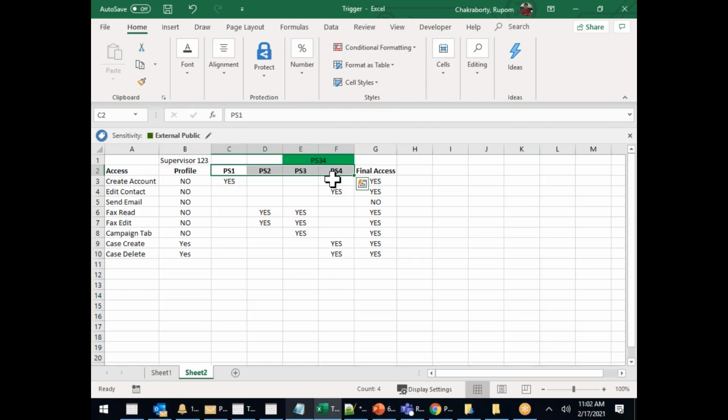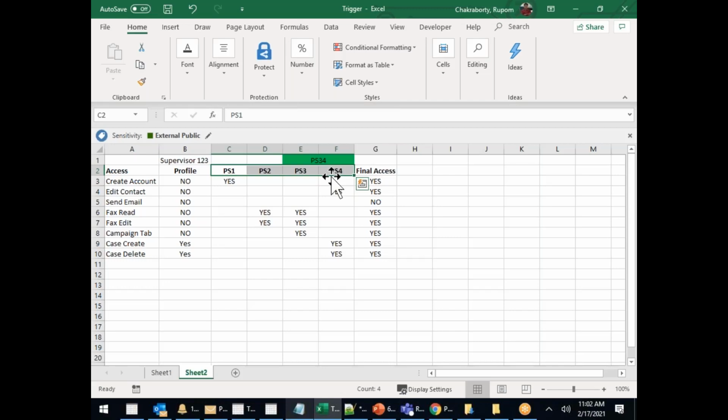Next, third point. A collection of permission sets is called a permission set group. What is a permission set group? It's a collection of permission sets.